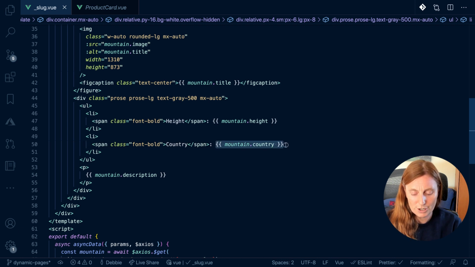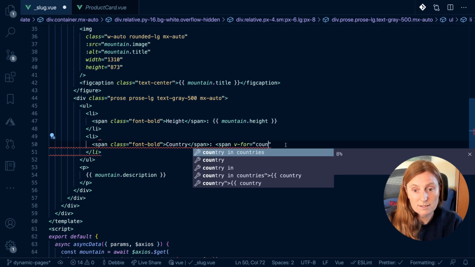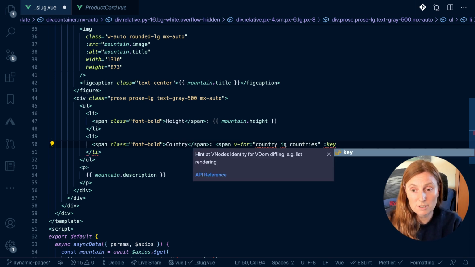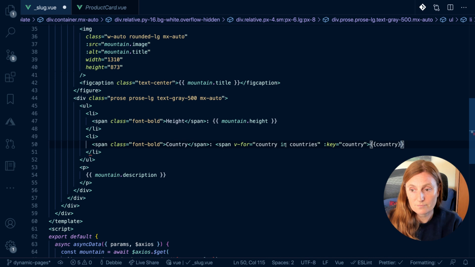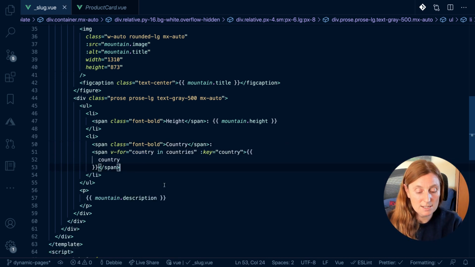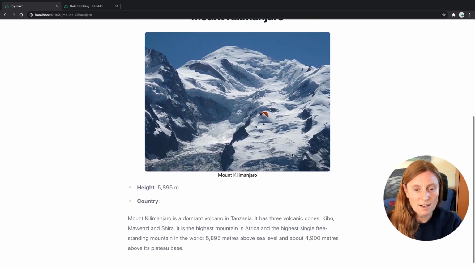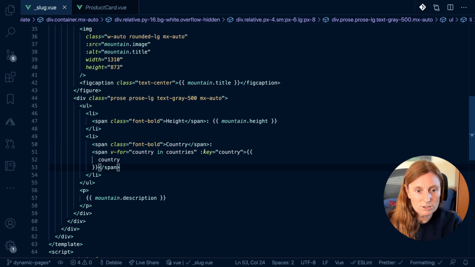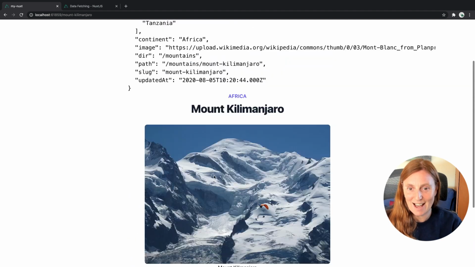So what we're going to do is we're going to create a v-for, and we're going to say for country in countries, and I'll just put the key equals country, and then we will just put country. I can close that span. And now I should be basically printing out the countries that are in the countries because some mountains are actually part of more than one country. So in this case, that didn't work out. So country for country in mountain.countries. There we go. Oh, mountain.countries. Let's bring that down here so you can see it a bit better. Lovely. And now I've got, yes! So now I've got all my data and it's all working exactly how I want it.